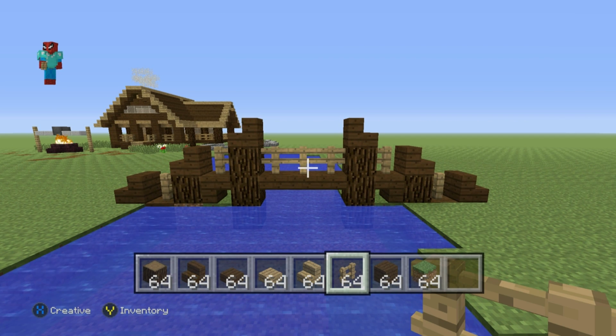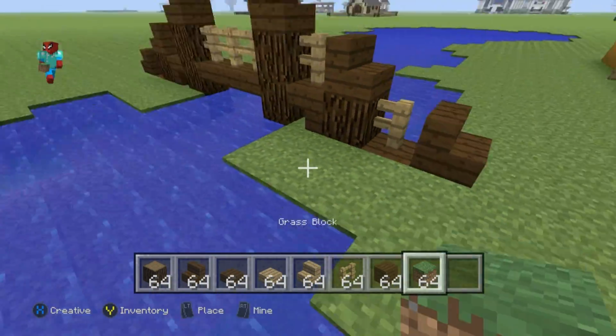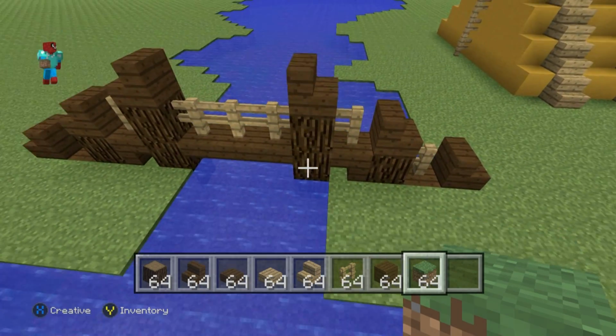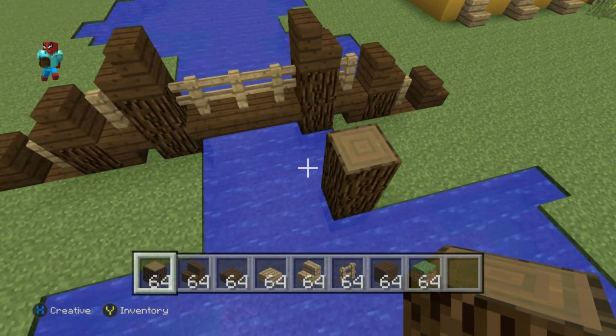What we now want to do is this. 2 rows away, so this is 2 rows away, and we're going to be coming this way, and we will need to create a little bit more land here. We want to have the exact same thing. So 2 rows away, we want to have spruce wood in this position, starting off with the very first row of spruce wood that we had.